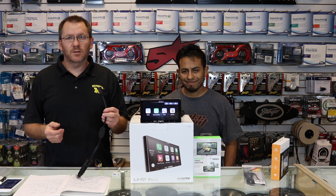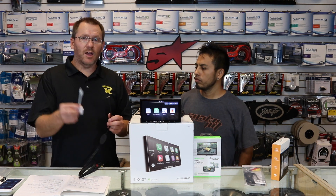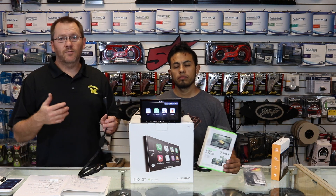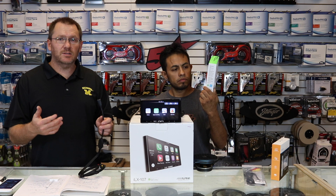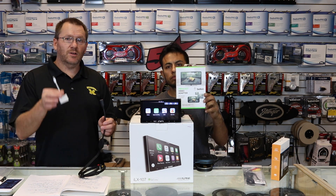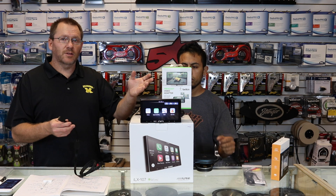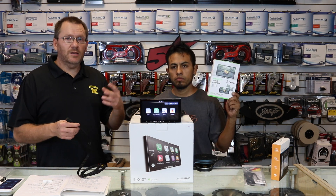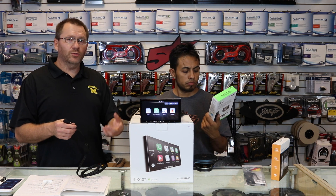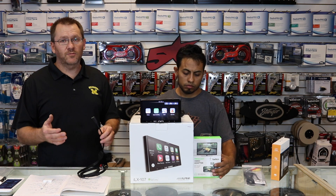That's where the gray area comes in. Depending on the type of phone you have is going to determine how this works. There are tons of different connections. If you have an iPhone, you need an HDMI to lightning adapter. For Android, there are several to choose from. If you have the latest Android phone with a USB-C style connection, you need a USB-C to HDMI adapter. If you have a slightly older phone, you could use something like Miracast, like this dongle from Belkin — it's a wireless alternative, but doesn't work on most of the newer phones. If you have an even older phone, you may need an MHL to HDMI adapter, but those are becoming few and far between.